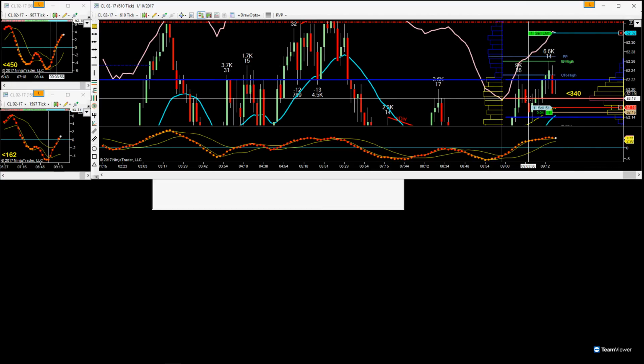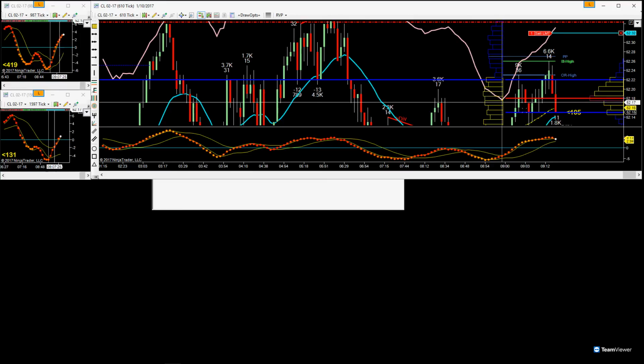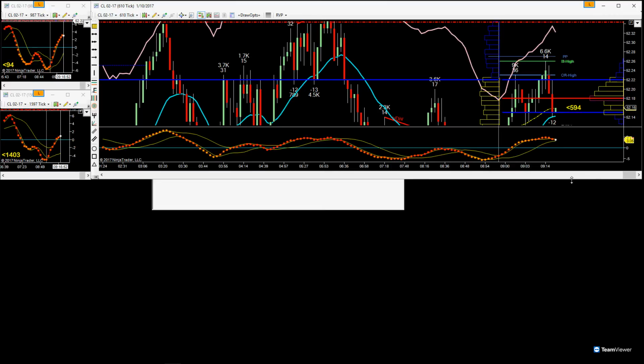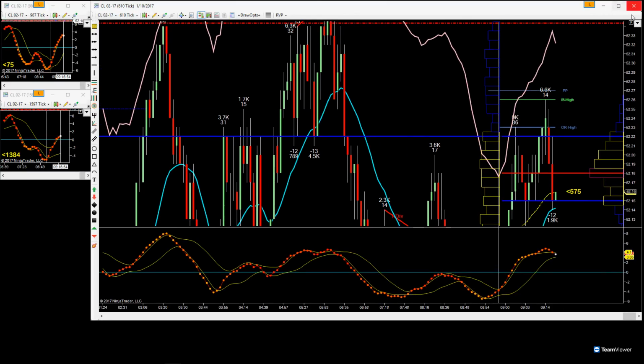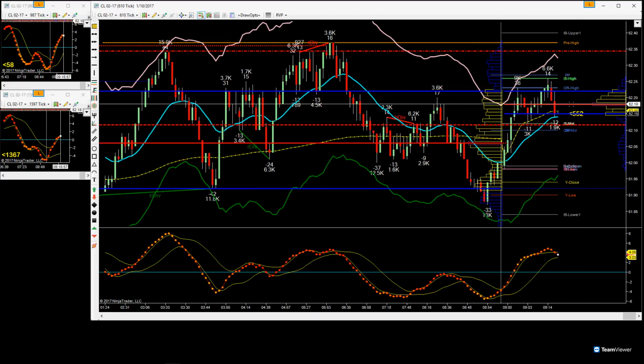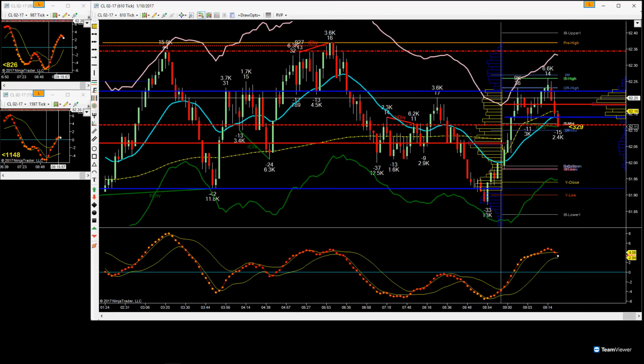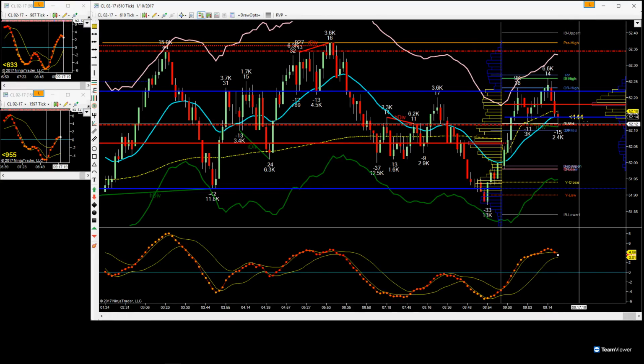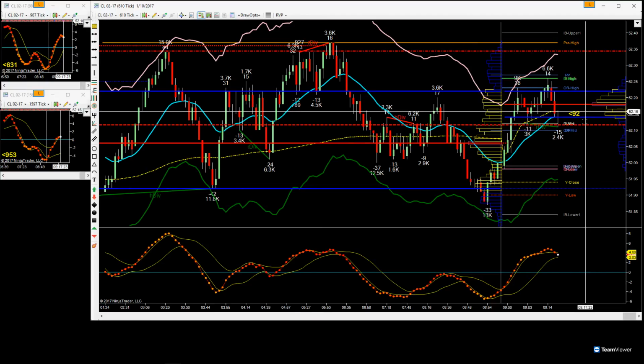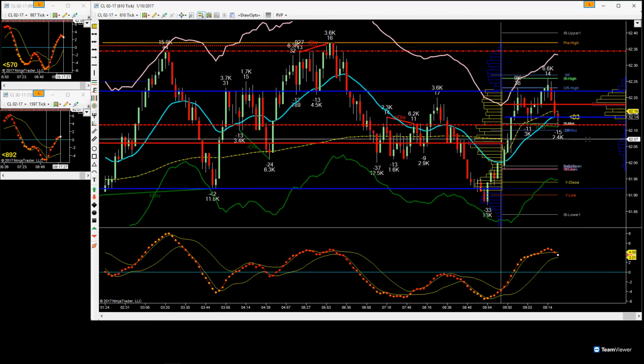So one of the things I'm considering doing, which would have worked out really nicely now, is, so hang on, let's make this bigger because we are now still looking for another entry here. We might actually end up entering right around where we just got stopped out because we came below VWAP. At this point that stop actually looks good. But remember, this is still the support level that we're watching. So coming down here, trading beneath it, closing above it, and we have 144 ticks before this candle closes. But potentially closing above it. This is again setting up as a decent trade entry.